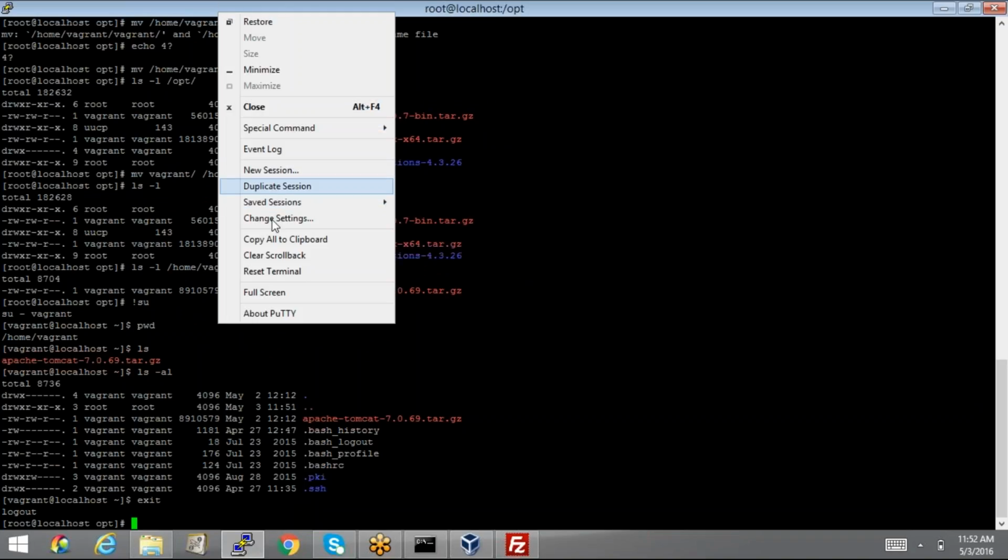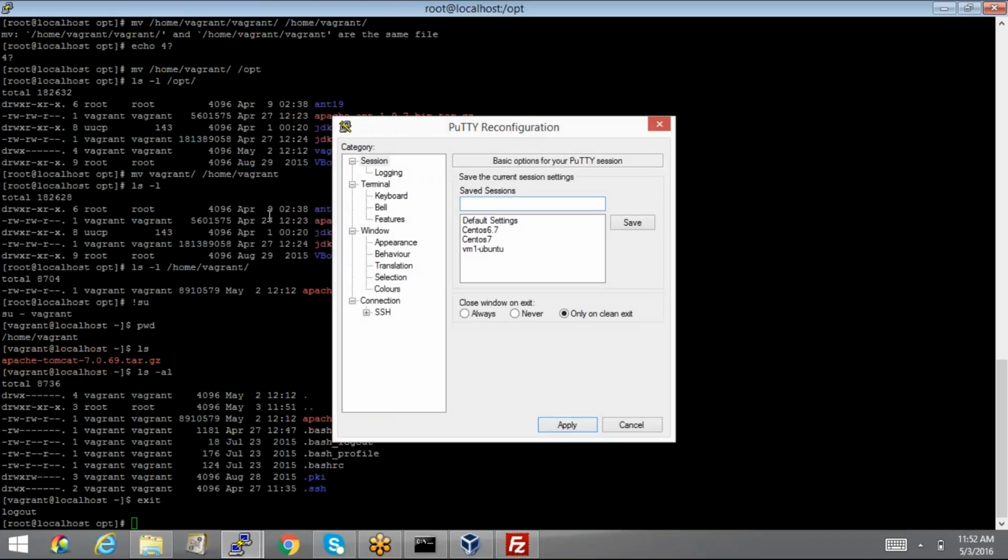Let me increase the font size. Where is this thing? Change settings. I need to click on change settings. This is 6.7, right? Yes. Do you see an option that says load? Okay.